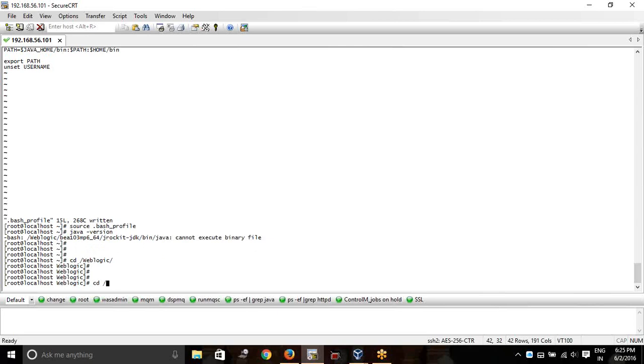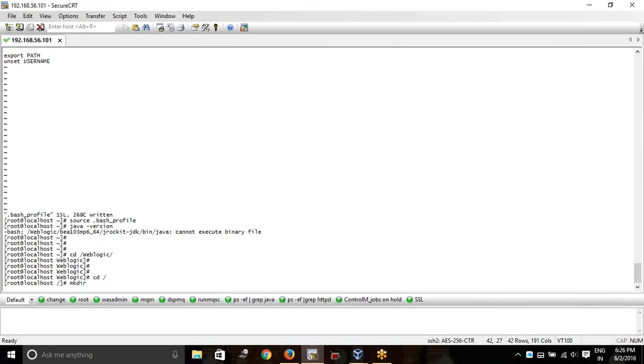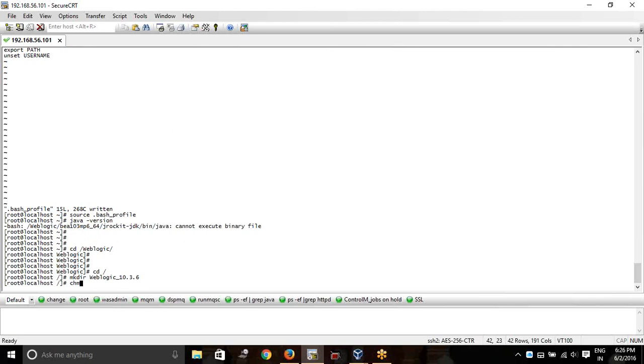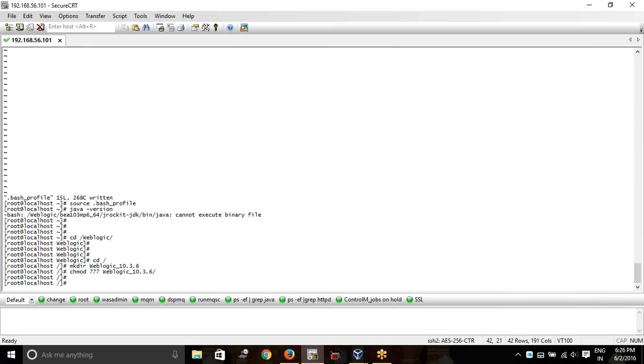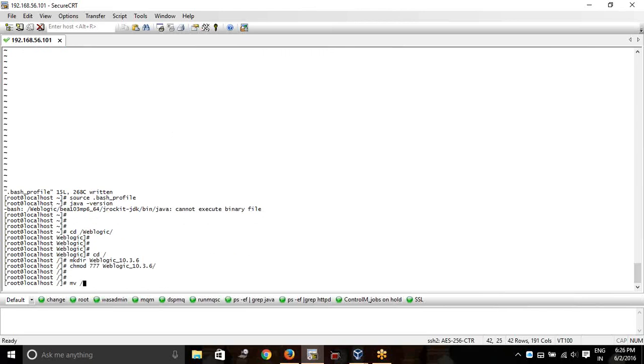This one is WebLogic. Which version? 10.3.6. This is the most stable version. If it doesn't work, then you will have to again.